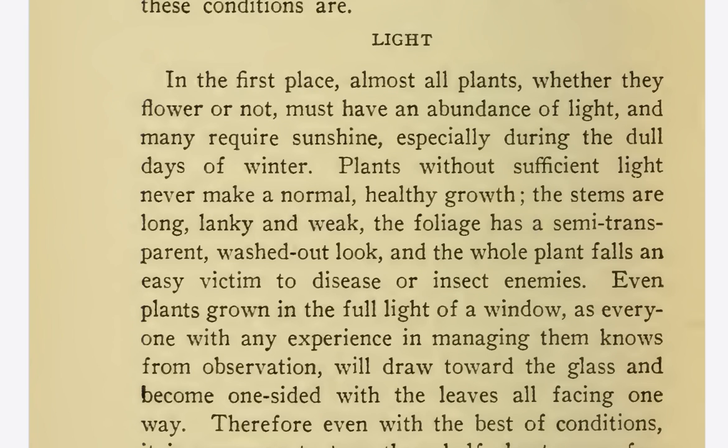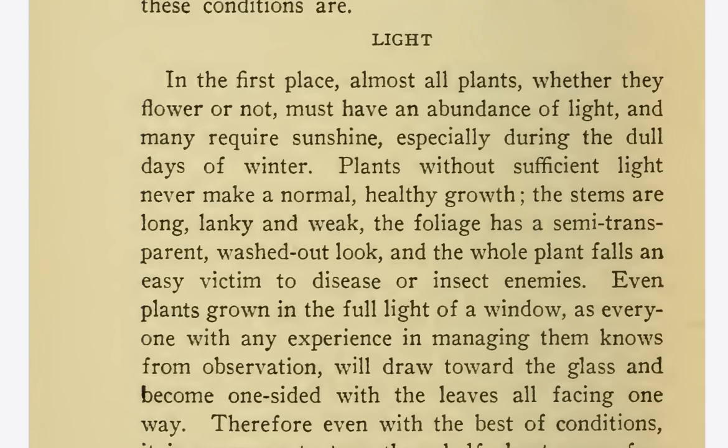Light. In the first place, almost all plants, whether they flower or not, must have an abundance of light, and many require sunshine, especially during the dull days of winter. Plants without sufficient light never make a normal, healthy growth. The stems are long, lanky, and weak. The foliage has a semi-transparent, washed-out look, and the whole plant falls an easy victim to disease or insect enemies.